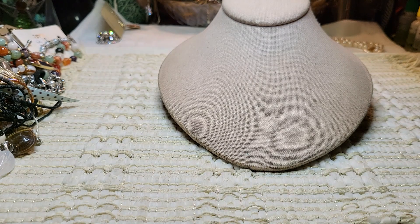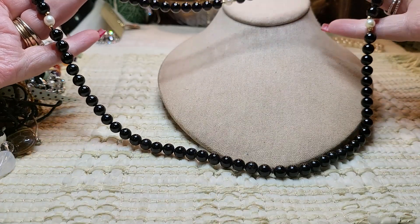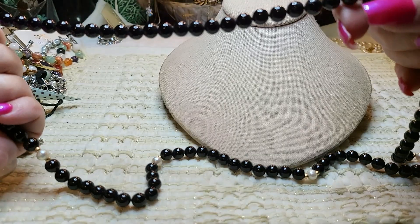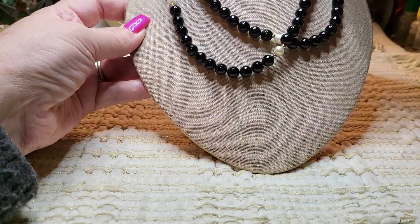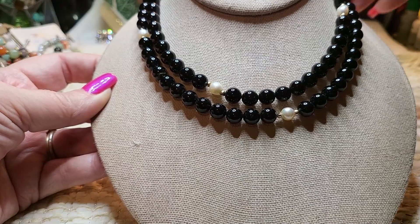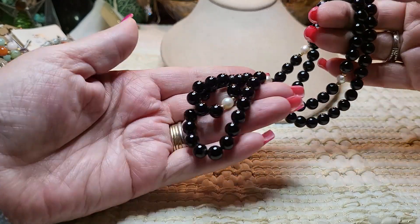We have some more stones — I can tell these are really cold. Oh, those are real pearls, I can just tell. Now, does this have a clasp? They are not knotted in between but they have gold spacers and real pearls — oh, this is just beautiful. Then I'll check this other necklace to see if these are glass or black stones. I'll look at them better and let y'all know.